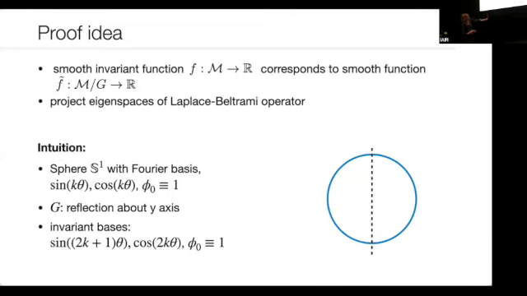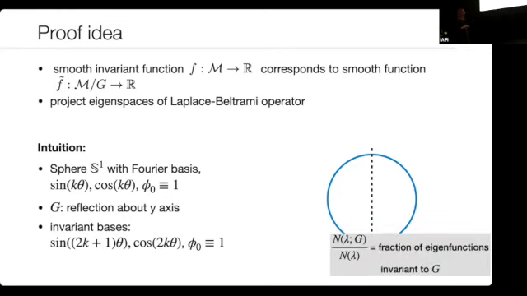So I have this line here, and any points that are reflections of each other are identical. Then what happens is that I basically want the functions that are symmetric with respect to that, and those are only some of the basis functions. So you're essentially canceling out about half of those basis functions. And that's what we are looking for: how much do you reduce the number of bases? So that's the fraction of these functions. That's what we're looking for.